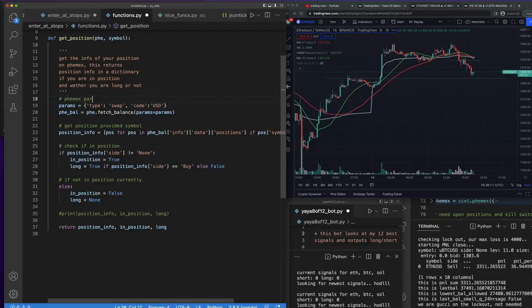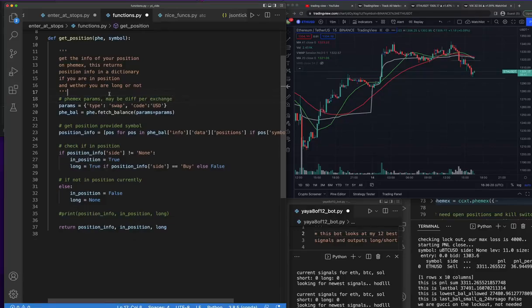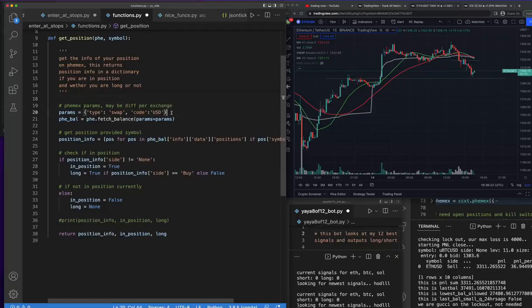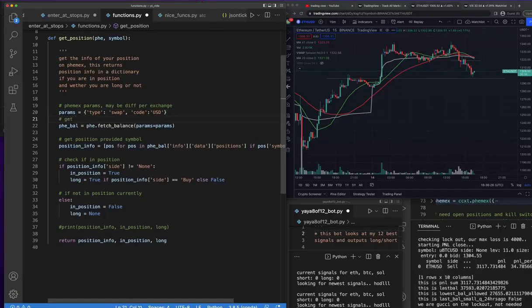Phemex params may be different per exchange. And then here, I just want to make sure this is well documented. Get balance.